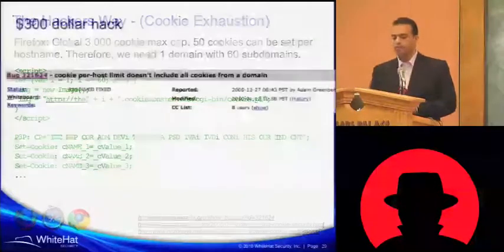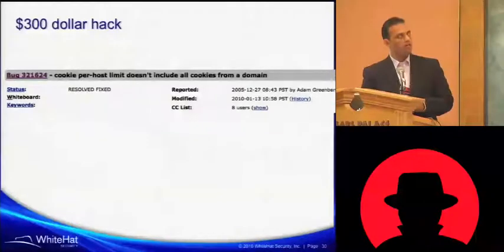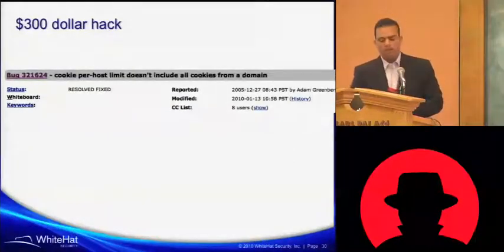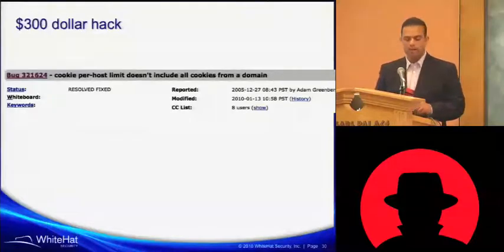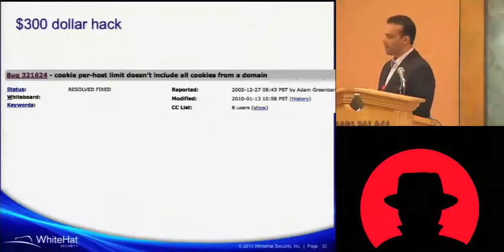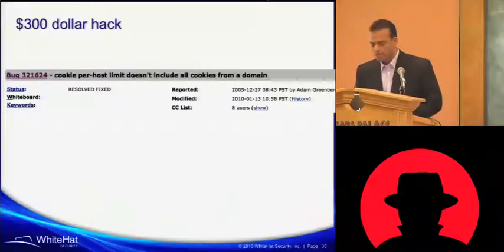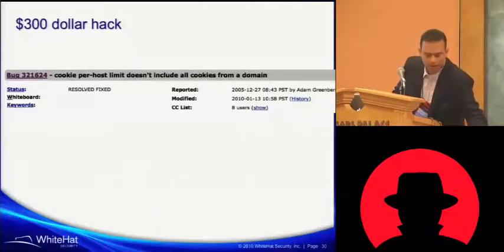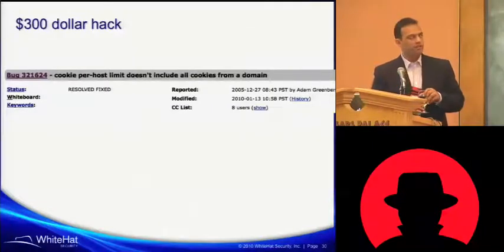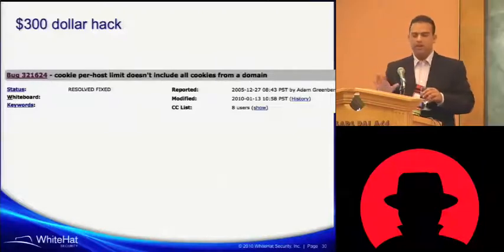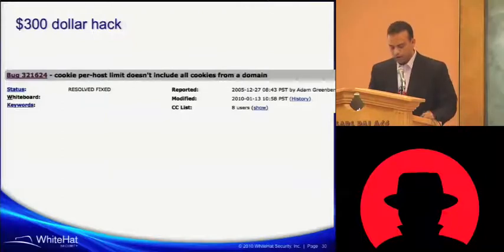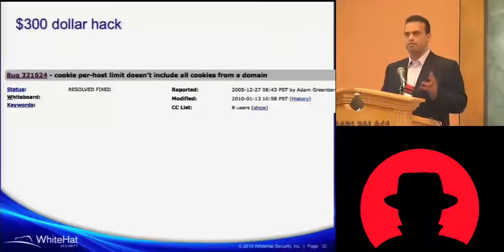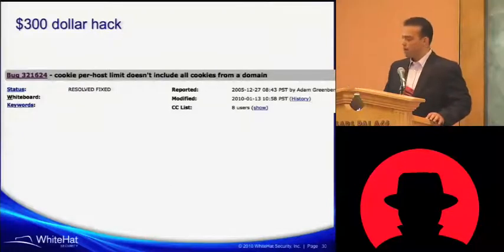There is a fix going in place on some of the browsers. Mozilla is well aware of this one. They're going to make it so it's a $300 hack, meaning that you're going to have 50 domain names to make this work. No big deal. So what have we got so far? Depending on your browser, you've got to think of it this way. The people in this room aren't necessarily the victims that the bad guys are targeting. They're going to target family members, enterprise users that are still on IE6 and things like that. Those are the targets that we're after.